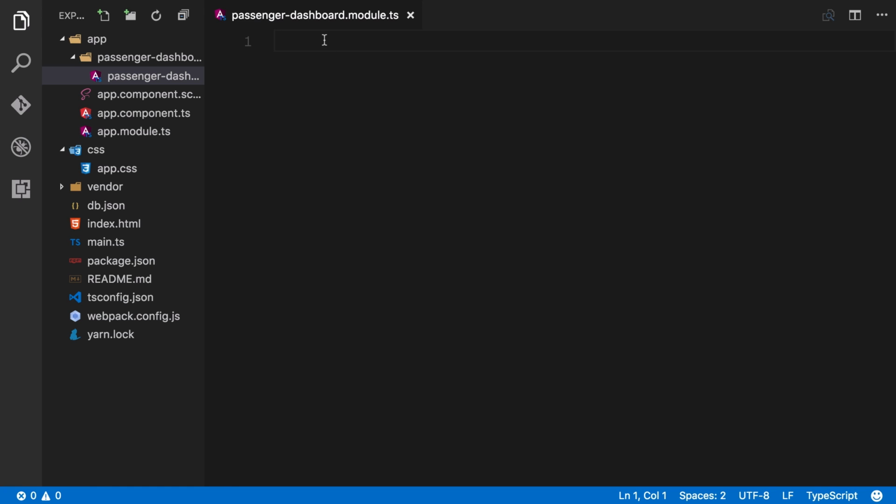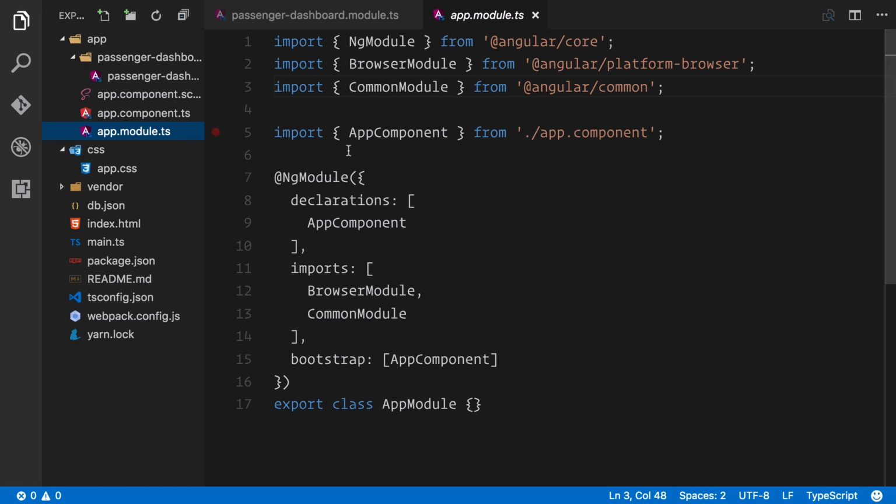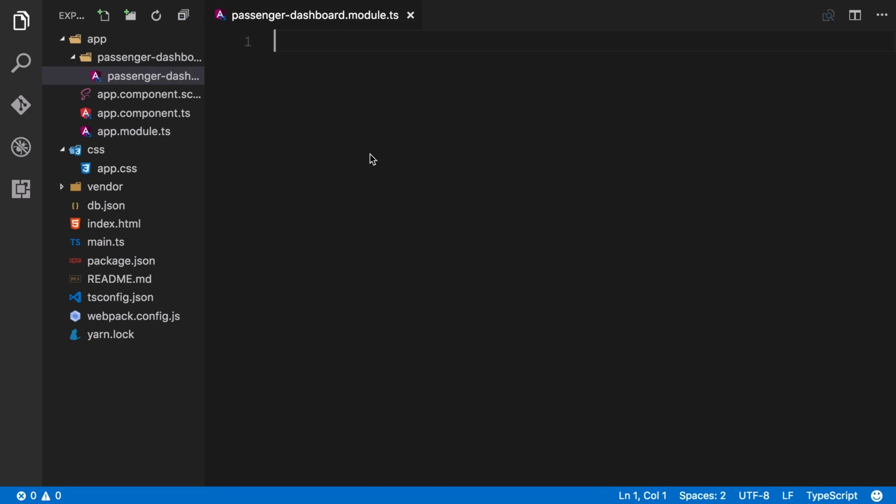So as we build out new features in our applications, we want to create these things called feature modules. We don't want everything to live in this root module because we'll have tons of imports and it becomes hard to use different modules across different applications. So the idea is all of the logic for a passenger dashboard should live inside a module. This allows us to then take this module and paste it into another application, and it should work without us doing anything else. So what we're going to do in this video is basically set up our own ng module.